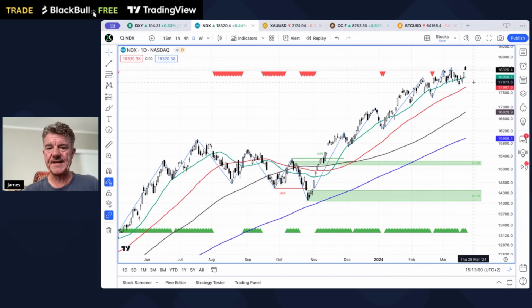But I think we're going to see some more potential strength in the stock market as the year progresses. Now, a lot of it, I think, has a lot to do with politics and Jerome Powell and the Fed. But how and if there will be any political interference or not, I don't know.